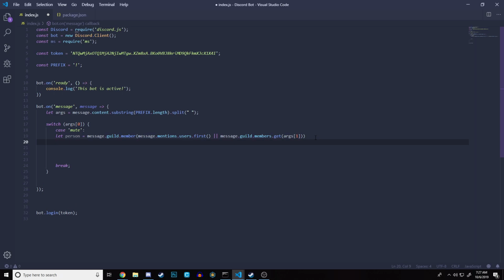Next thing is we want to check if that person is in our Discord server. So we're going to do if the person's not, that's how we kind of do it in programming. Then we're just going to return, saying message.reply. Let's just customize this. You can customize all these warnings as whatever you like. Couldn't find that member, or something like that.